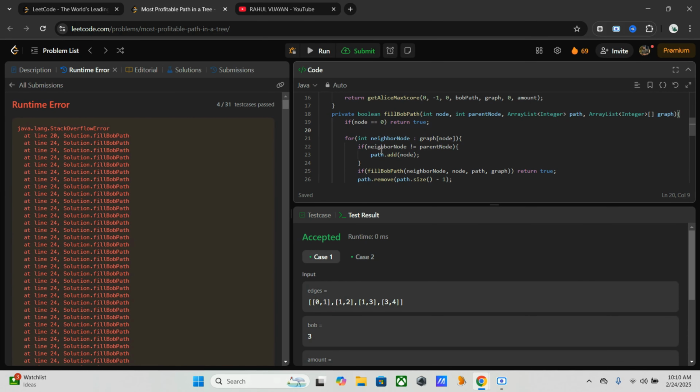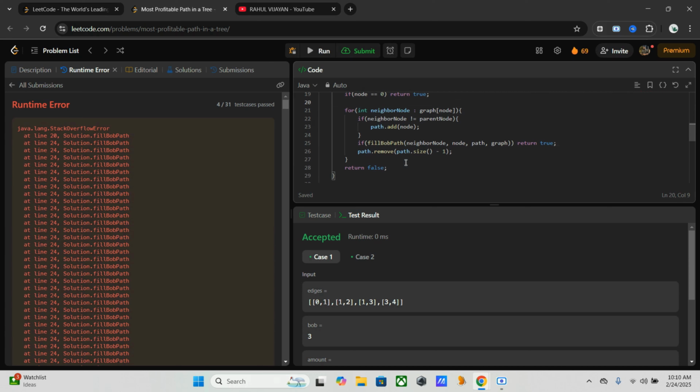Okay. Current path. What's the issue here?